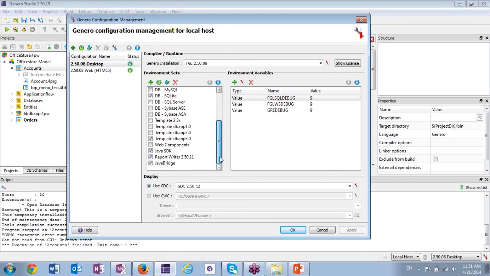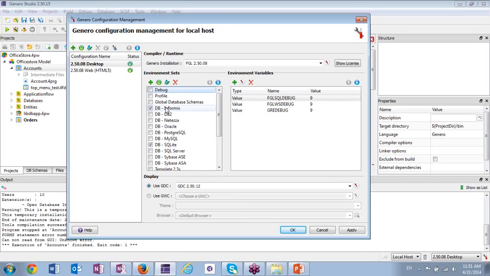So right here I've got all these options where I can specify the settings that I want to use while I'm working and developing. I've got options here for databases like Oracle, Postgres, Informix, of course. And notice by default, actually, Genero Studio installs with a SQLite configuration. So for class purposes and demo purposes, I'm just using this built-in configuration for SQLite. Now, of course, in a real environment, you can go in and configure the database that you want to work with. So if I had an Informix database that I'm trying to work with, I would set up an Informix configuration, right?